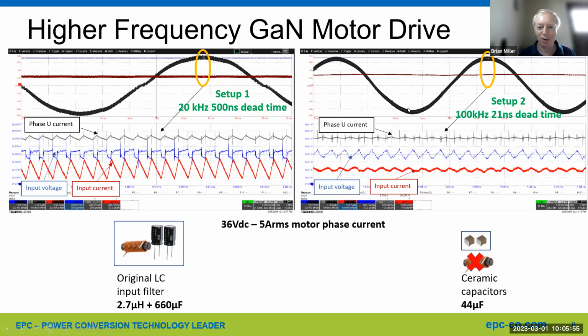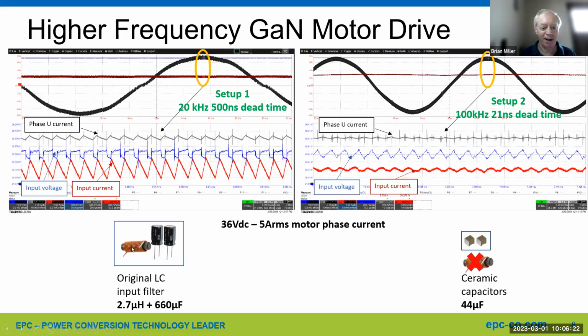So the overall waveform is smoother. Looking down, you also see in blue the input voltage. You have a very nice ramp, and that helps with input EMI. The input current is much smoother too, versus over here on the left, where you see bigger waveforms, more amplitude, which can cause issues.